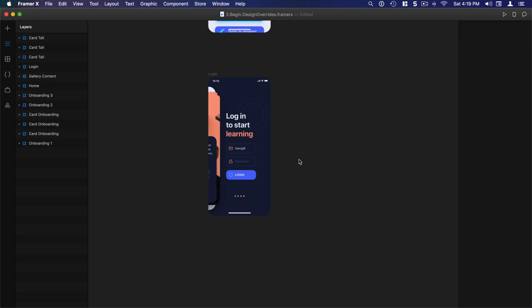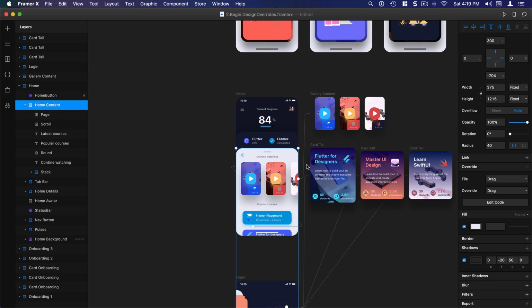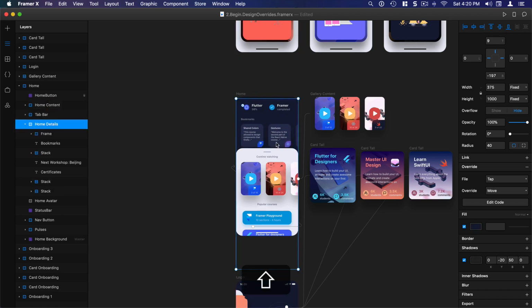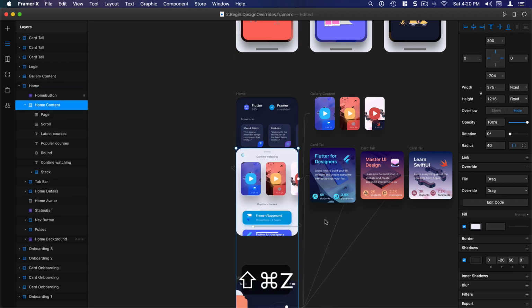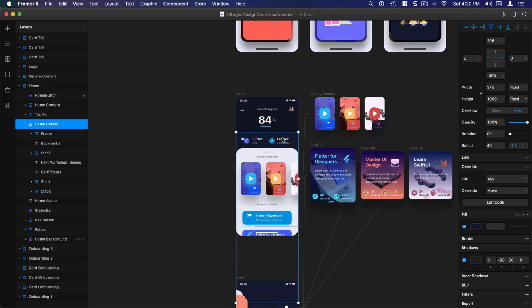The last thing I want to show you today is how to deal with this interaction, because it's a little bit more complex than what we have right here. The thing is, as a designer, what I want is that when the user taps on this, I want this to go up, but I also want this to go down at the same time. But for that to happen, I need to be able to communicate between two design components, right? So I'm using an override here, but using this override, I want this to also apply to this design component at the same time. So let's learn how to do that.